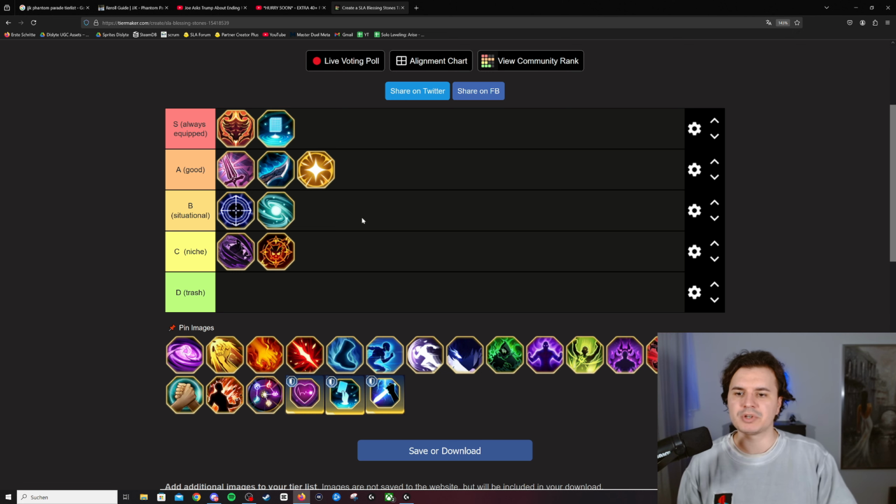Next up we have Mana Rampage. Mana Rampage, in my opinion, is more of a situational one. Mostly this one is used for Battlefield of Time, because we still have mana issues in the game right now. So this one you kind of want to avoid, but sometimes for Battlefield of Time it is useful.